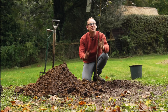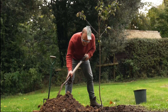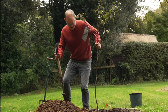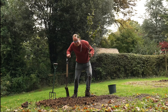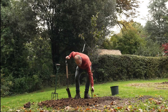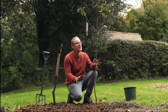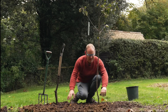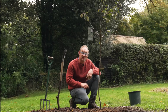With the tree well placed and upright, it's time to fill back with our soil, pressing it down with your feet as you go to make sure there are no air pockets. Firm it down — don't be shy. Keep the graft union, where the rootstock and the scion meet, well above the soil level — you never want to cover that. If it were dry I'd give this a really thorough water to also help settle the soil, but as it's been incredibly wet there's no problem with moisture.